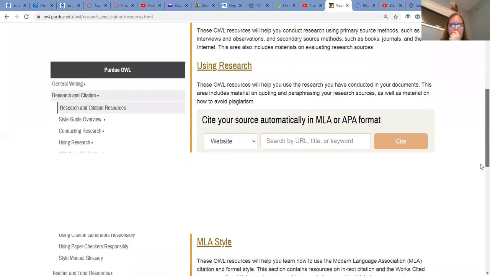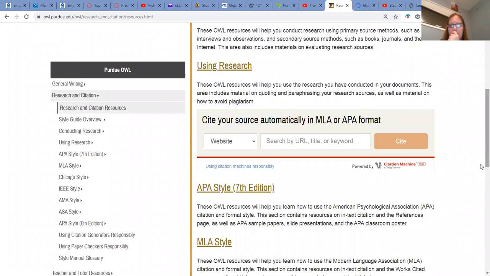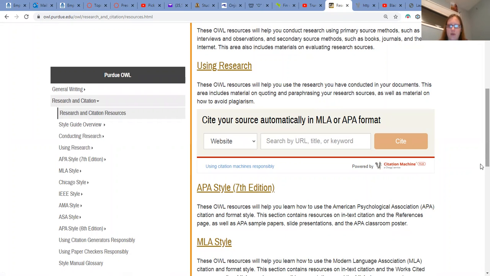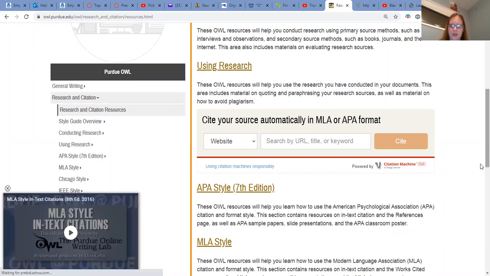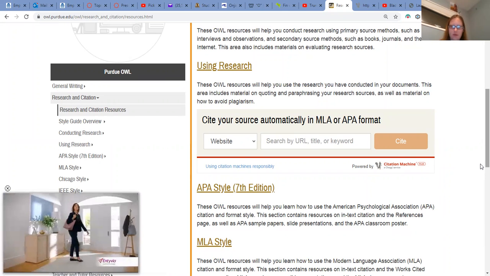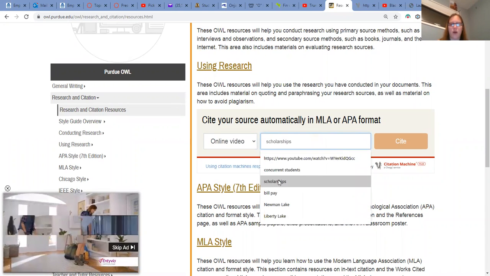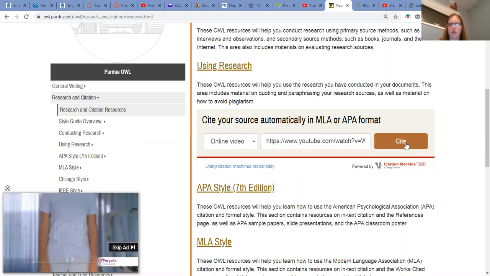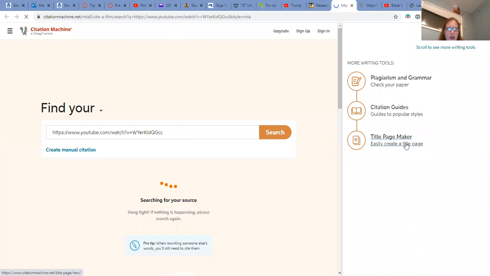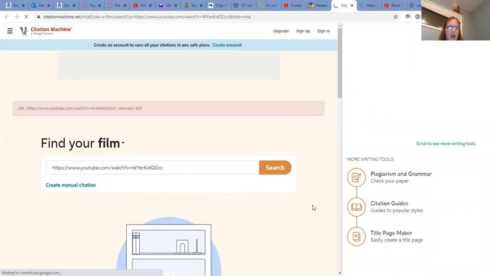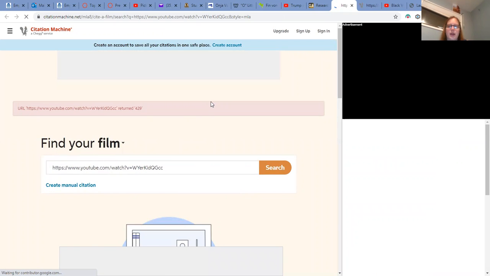So now, MLA or APA format, there it goes. Let's see if we can get it going here. Another freeze. Uh-oh. My mouse is stuck now. Let's see if I can get that to escape. Hold on, guys. Frozen mouse. See, your teacher struggles with some of the same things that you do as well. Let's try it now. Let's see if we can get it one more time in MLA or APA format. And let's see if we can get it to cite. May not. At any rate, okay, so still not getting a success here.